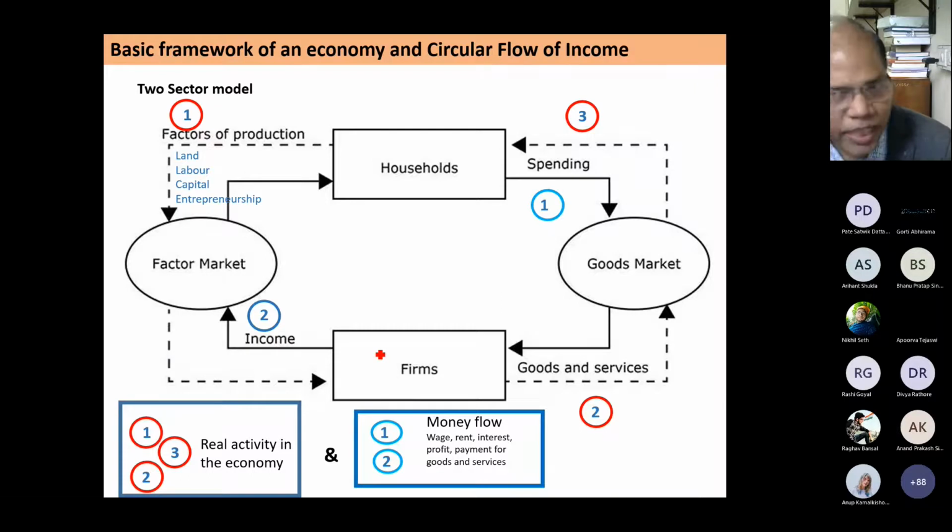So capital is something that is required in the course of production. Any business you carry out, you need land, labor, capital, and entrepreneurship. And all these four factors of production are owned by the household sector. Households are the owners of these four factors of production. It's a different thing that not each household is so fortunate to have all the four. There are many households which have nothing to sell. They have no land. There are many households in India which are landless.